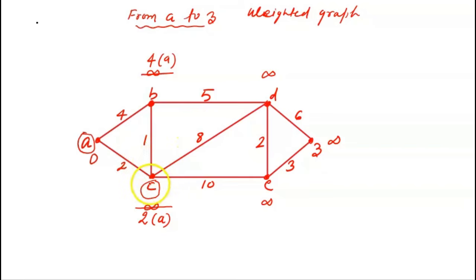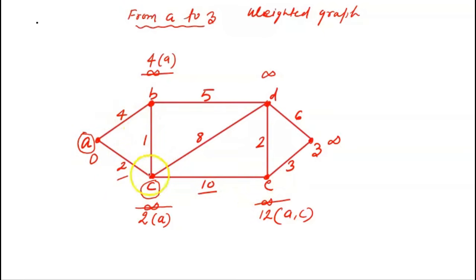When I say we will repeat the process, it means that now I am going to look at all those vertices which are adjacent to C. The vertices adjacent to C are A, which is already blocked, B, D and E. So I am going to relabel them. How should the relabeling be done? This distance is 2, and if I move from C to E, we will cover this distance 2 plus this distance 10, so 12. So this vertex should be assigned the label 12, and in the bracket I will write A, C, just to signify that I have arrived at E from A and then to C, and then I move to E.